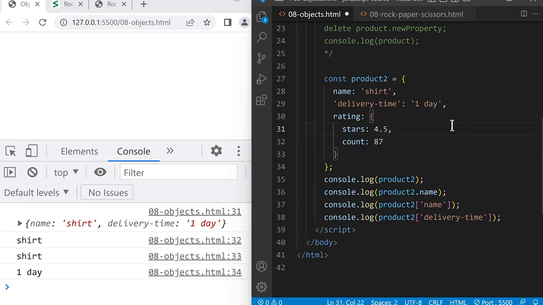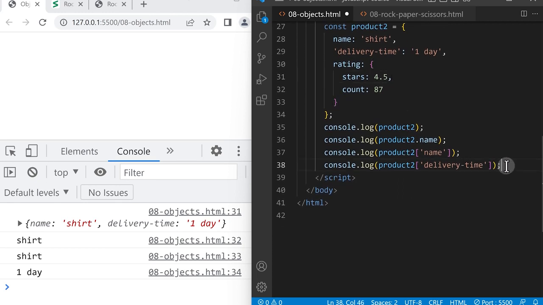Now, to access values inside the inner object, we just use the dot notation or bracket notation multiple times. For example, at the bottom, we can type console.log product2.rating.